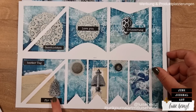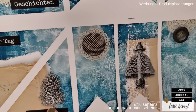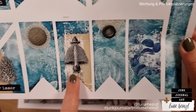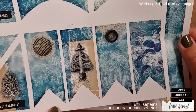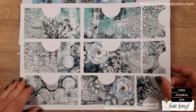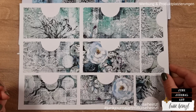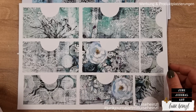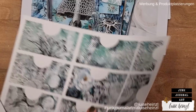And the same with these little trees that look like a tree in the winter, but it is not a tree. It's also from these nautical elements, and this as well. This is something that grows under the water. Crazy, isn't it? I thought that looks so interesting, and I'm hoping that you like it as well, of course. I like to put those things into another context, where they actually in reality can't exist, but here I have the freedom to do that, and that's just great.